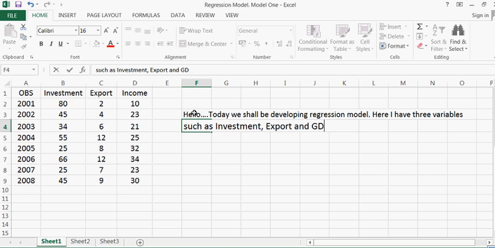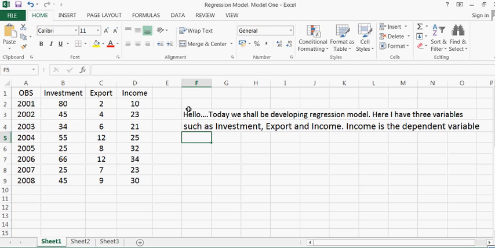Investment, export, and income, I have these three variables, and here income is the dependent variable, right? Just 1 minute, I make it big, I make it 14.